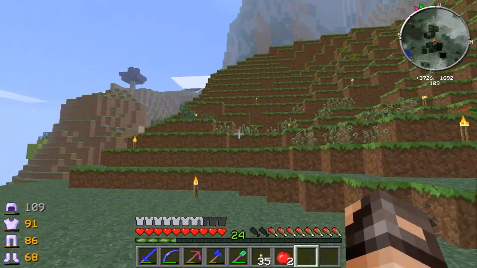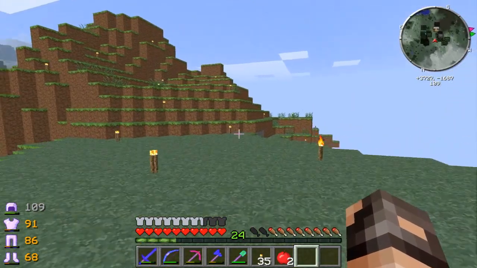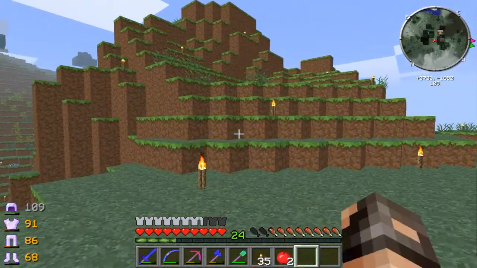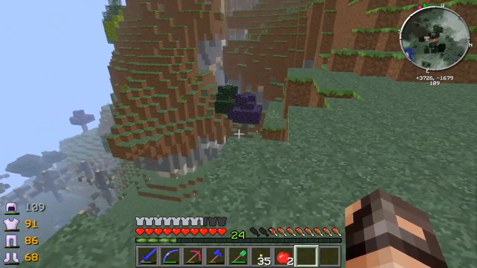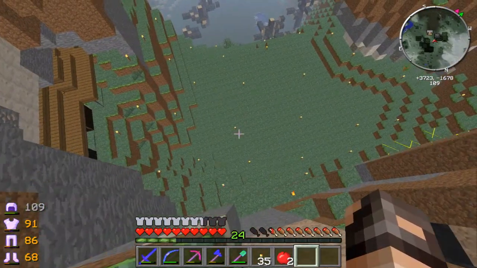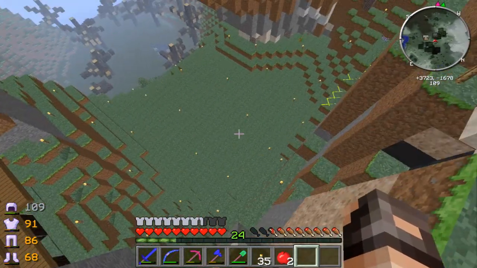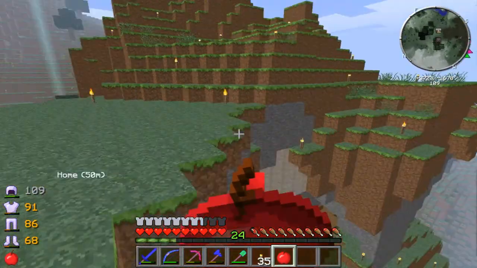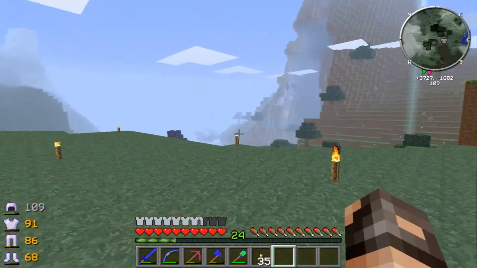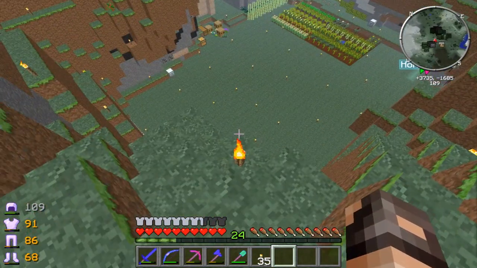We may even push this back some and flatten it out some more because we want to have some nice builds up here. I'm debating whether I'm going to flatten this part down also, but you can see her area is going to be right out here, so she will be able to have maybe some crops and stuff out here, and we're trying to find a good spot where she can have a nice large area for her crops. But that's what we've been working on so far, guys.